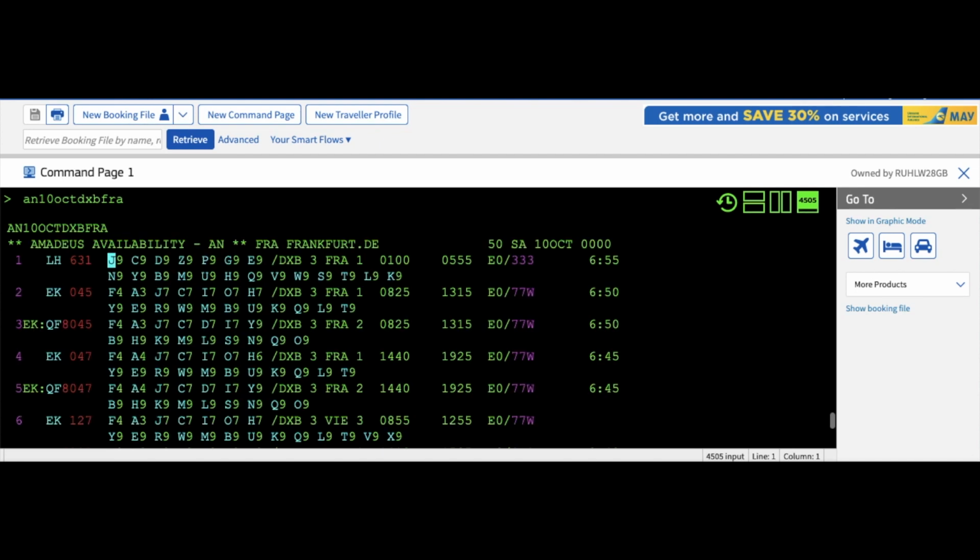Enter. It will show me all flights going from Dubai to Frankfurt on 10th of October.